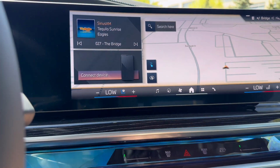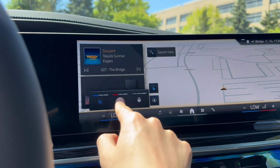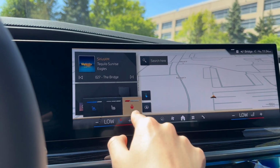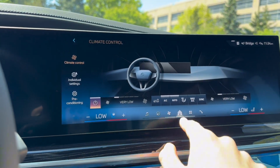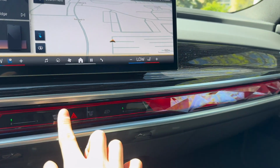That's going to serve as your ambient lighting, and it's just going to give you a very interesting cabin experience. You also have some glossy wood trim. You can customize that, by the way. And you have heated and ventilated seats. You also have 3 stages of heated steering wheel, which is very rare for the segment. One last thing that I want to point out with the glass crystal is that when you click the hazard light button, it is actually going to flash red.